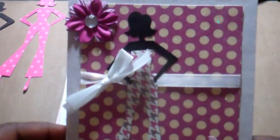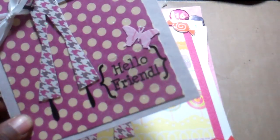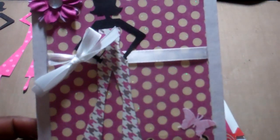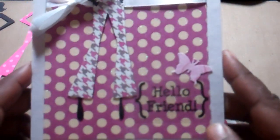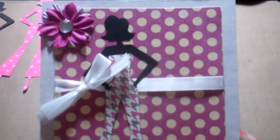I made a few of her. This one says 'Hello Friend.' The paper stack I'm using is the Die Cuts with a View 'All About Girls' stack — I love that paper stack, it has a lot of neat, really pretty papers in it. This is not a rub-on, this is a clear sticker — just pop the butterfly on there.